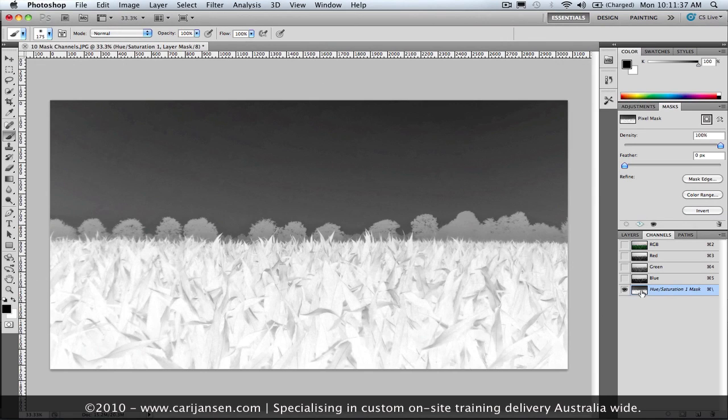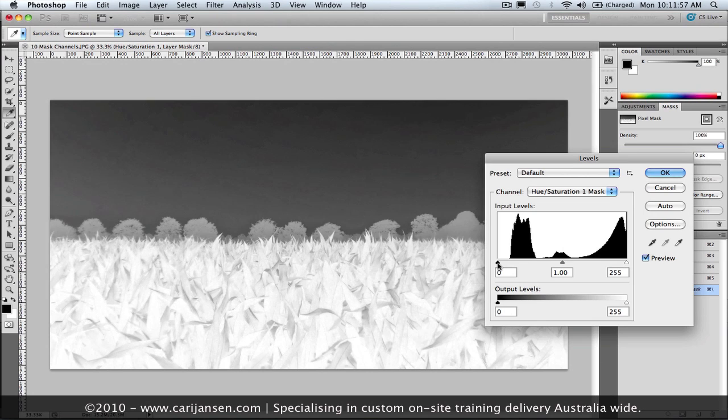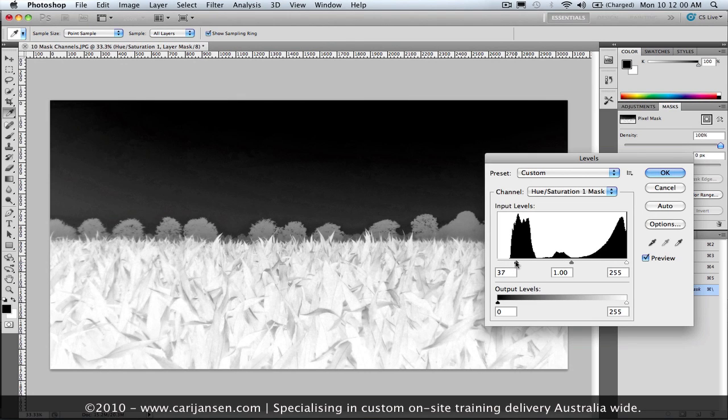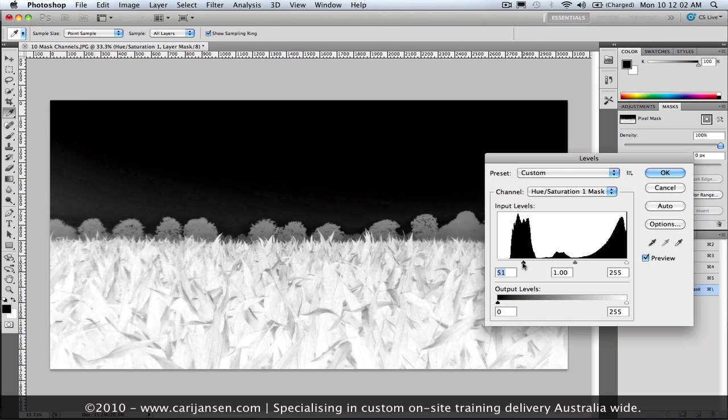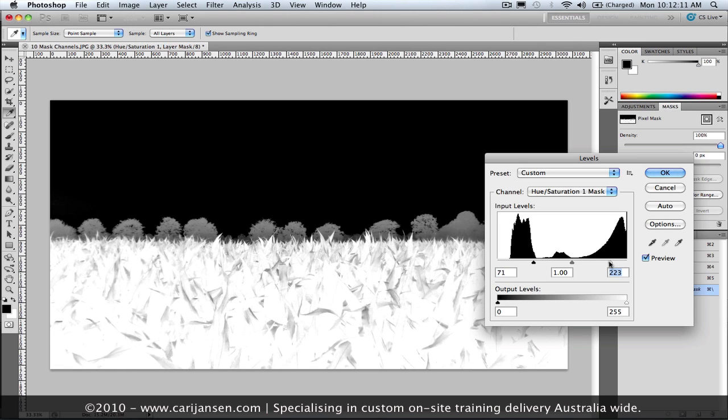Now, the other thing that I want to do is enhance that contrast difference between that foreground area and that background area even more. And I can do that again by just working on that mask by applying a simple levels adjustment. It's probably sufficient. So let's have a look. Let's clip those highlights a bit. Well, actually, I should say the shadows because obviously we're looking at the mask. And let's have a look. I can open this up a little bit more. I guess you're starting to get the idea here a little bit.